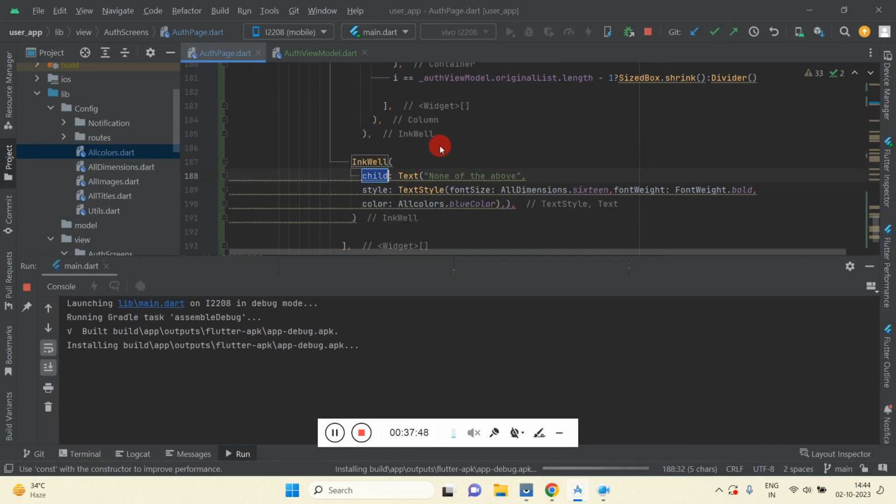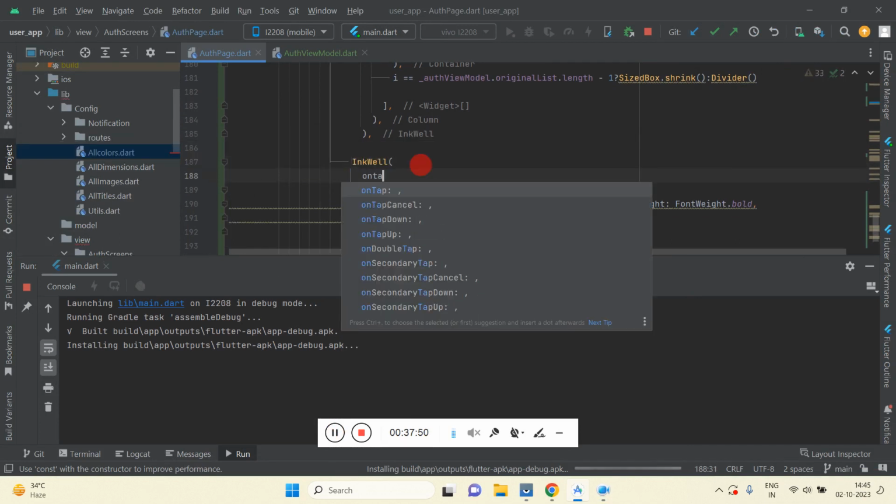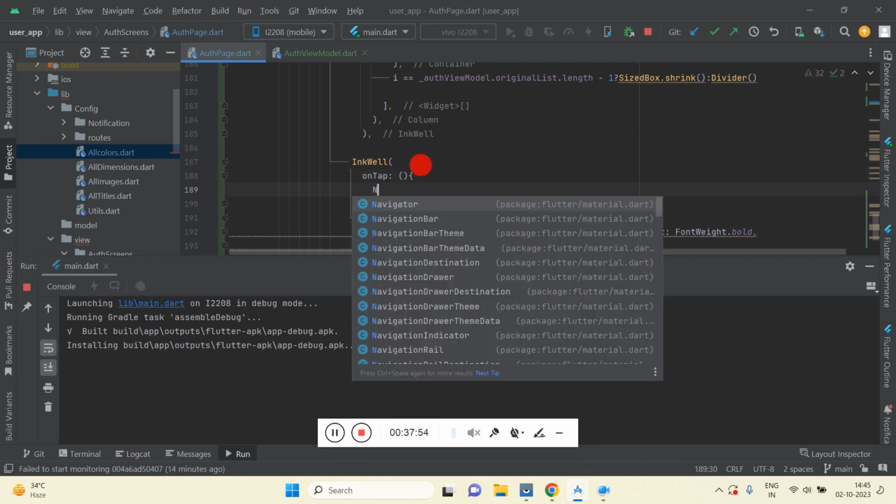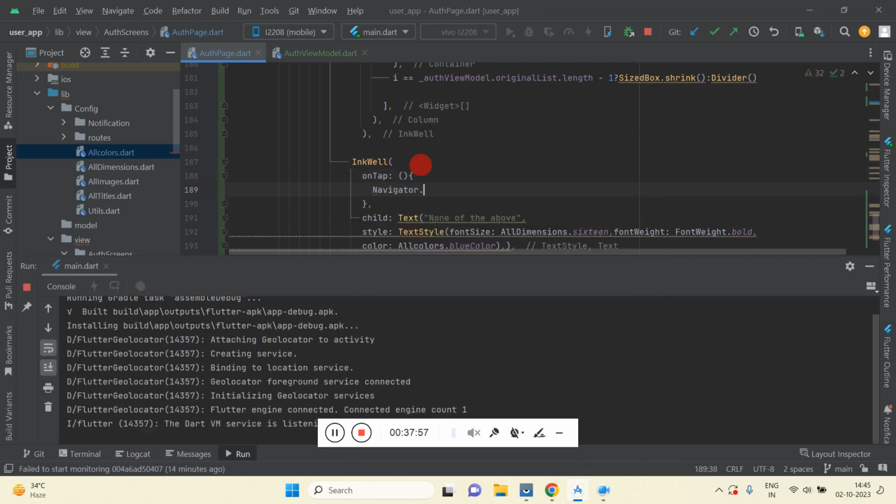We will use onTap here, and then Navigator dot pop. We will dismiss this pop-up when we click on this none of the above option.